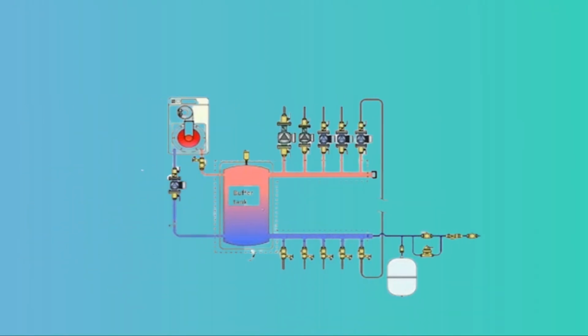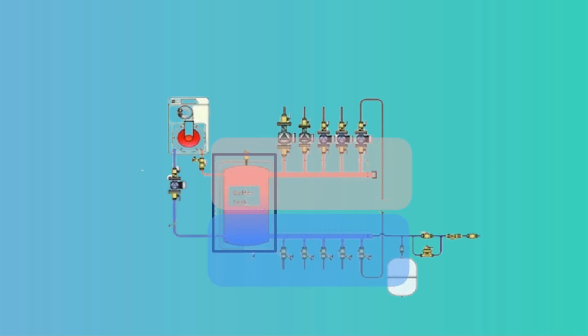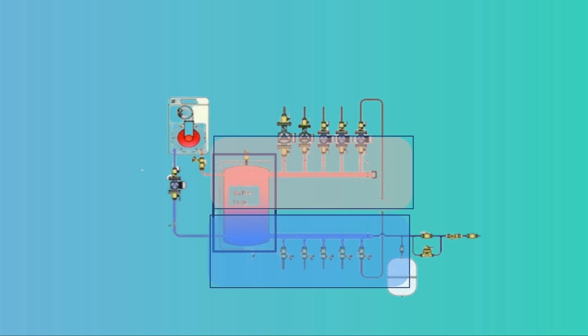See, a very interesting thing about the buffer tank. If you observe closely, this upper portion is reddish and the down portion is bluish. The upper portion indicates hot water and the down portion indicates cold water. It is a natural phenomenon. If you put very hot water in a cold water glass, we will see the hot water will be on the top side and the cold water will be on the downside due to the density differences.